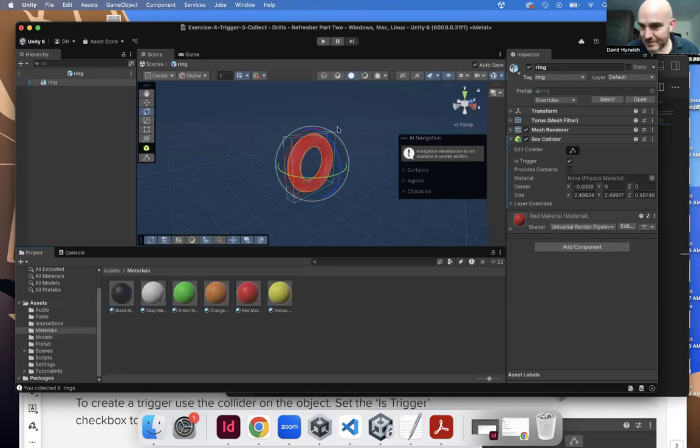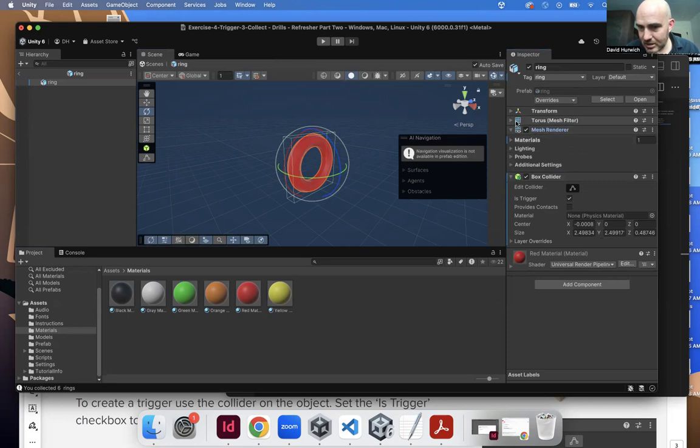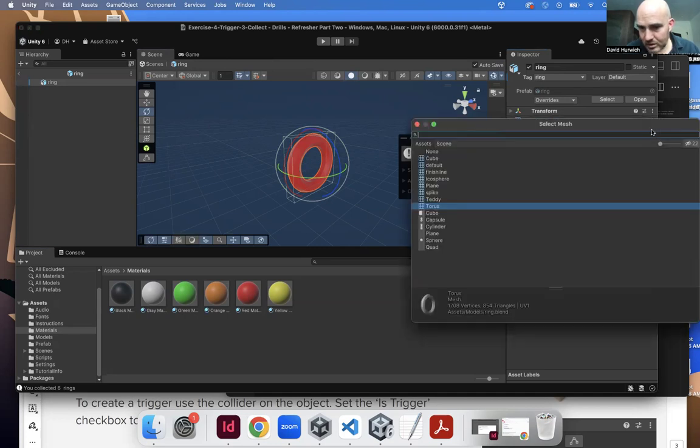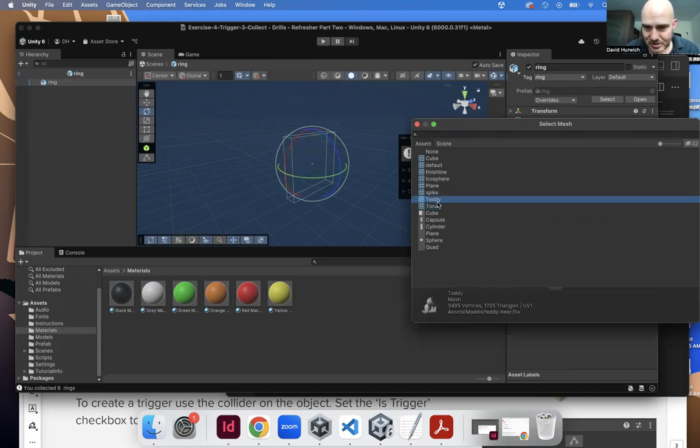Maybe I'm going to take this model and, I don't know if I can edit it from here, but I'm going to use one of the existing ones. So I'm going to switch out the mesh for another mesh. Can I use capsule?